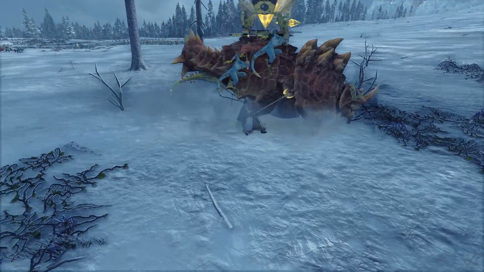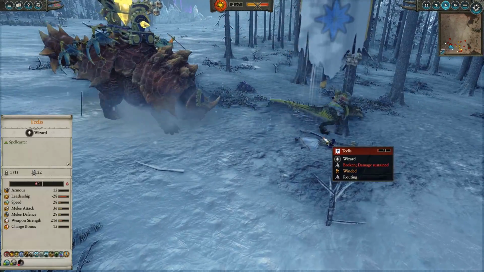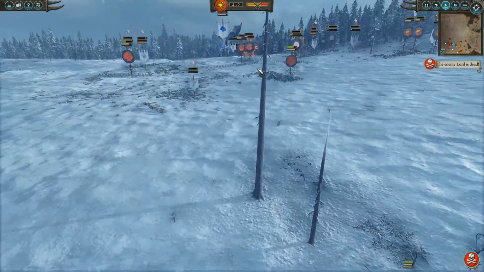You can see the Bastiladon just kind of stomping all over him, and that Saurus Scar Veteran is probably going to be able to kill him here. So yeah, how much, 1 HP? Yeah, it looks like he just gets trampled by the Velociraptor.